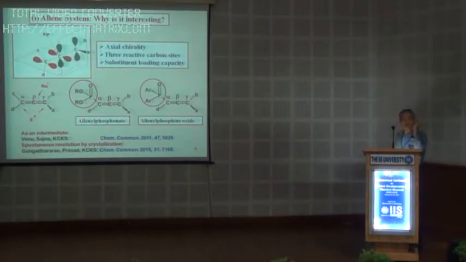Now, the allene system, you know that it's a very reactive system. Long back people thought that they were very reactive systems and not so stable. They have many interesting features: axial chirality, three reactive carbon centers, and substituent loading capacity. In the first part of my talk I will concentrate on the phosphorus-based allenes, wherein there is one phosphorus-to-carbon bond or three phosphorus-to-carbon bonds, but there is an allene moiety over there. One of the substituents is phosphorus-based. That is the kind of system that we have here. The reason why these are very useful is that each compound will have only one phosphorus atom, and therefore monitoring the reactions is much easier with this phosphorus-based system. Afterwards, you can extend this to normal allene chemistry wherein phosphorus is not involved at all.